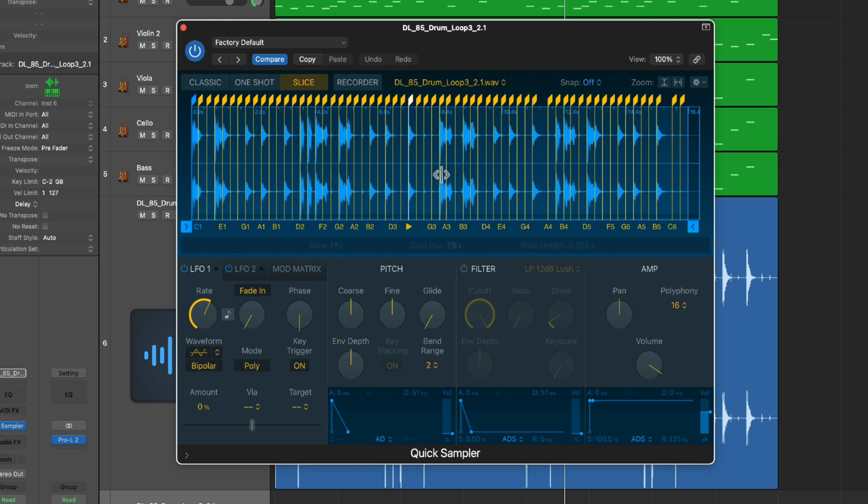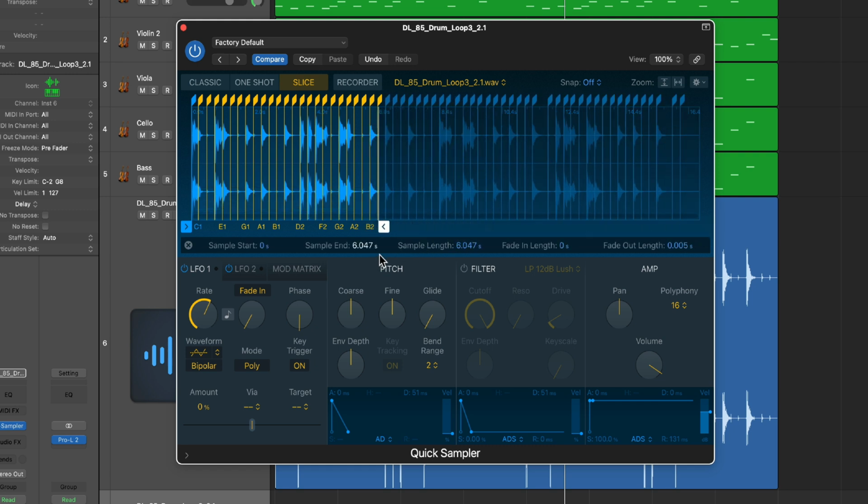Now, we're not going to need nearly this many slices because most of the sounds I'm looking for happen just in the first half of this beat. So one thing you could do if you know that you're not going to use any of this material over here is you can trim that up. And really, I think about there is where I need to be.